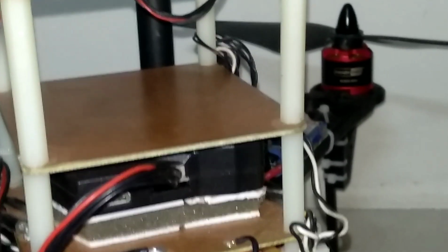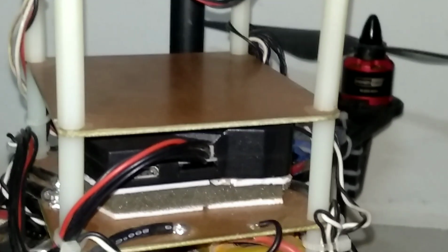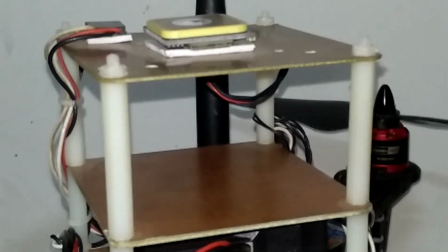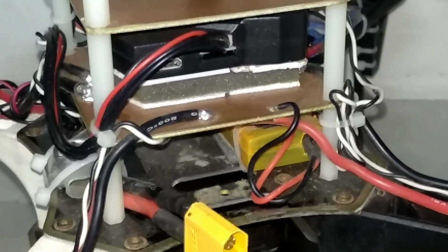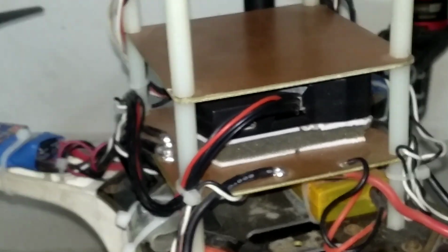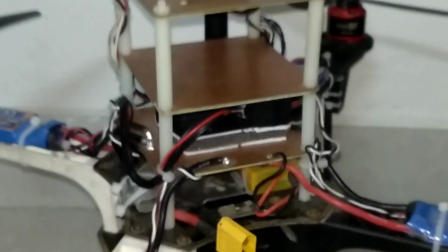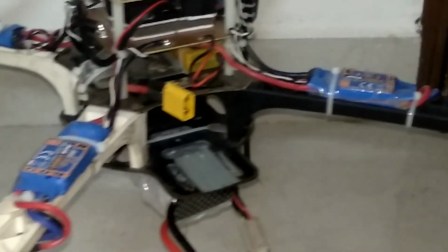The firmware loaded in the flight controller is Arducopter 3.6.7. I used the latest one also, which is 4.3.7, and prior to that 4.2.2, Arducopter 4.2.2, but unfortunately I observed several issues, maybe due to EKF3, particularly when the copter is loitering and there is a lot of wind coming, then the copter was gaining altitude. I suspected my motors and props, but the motors were highly balanced. Absolutely no vibration is there in the motors.